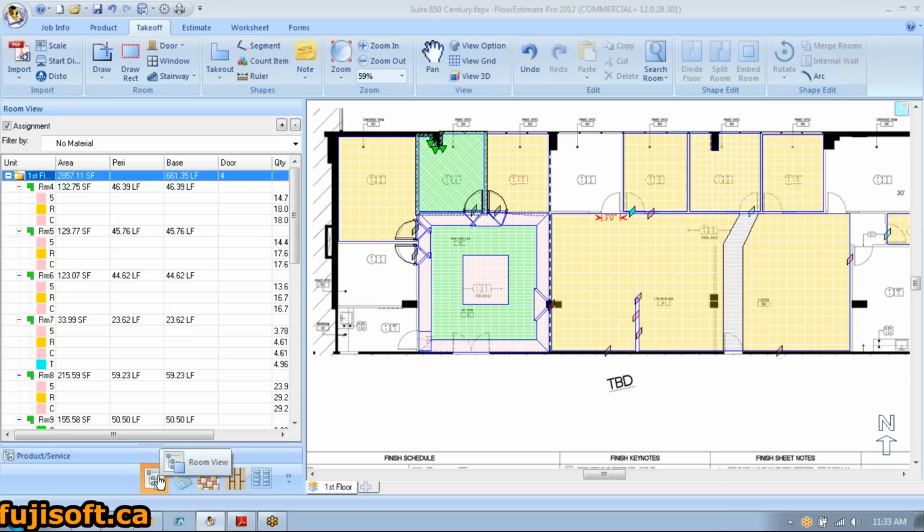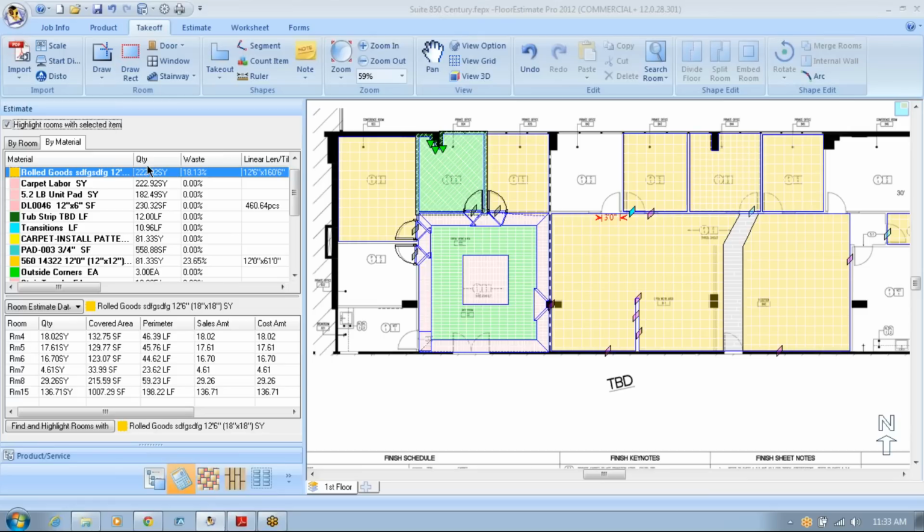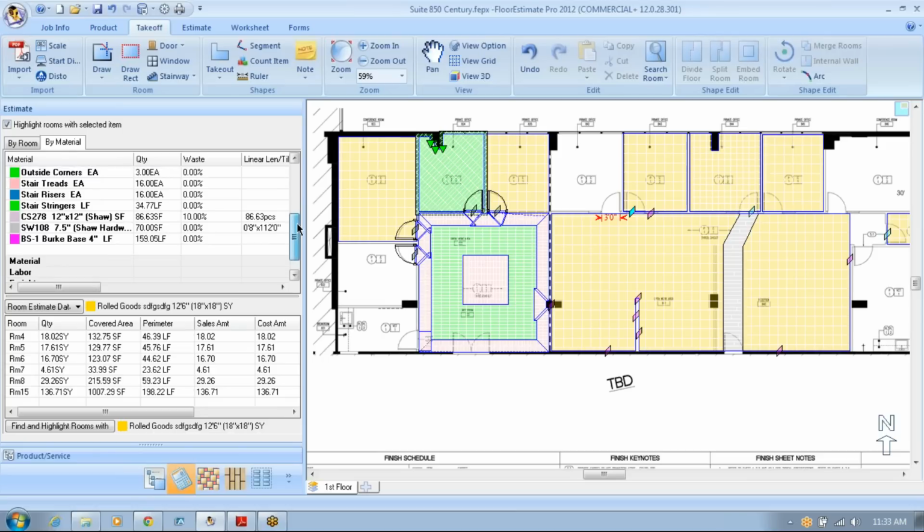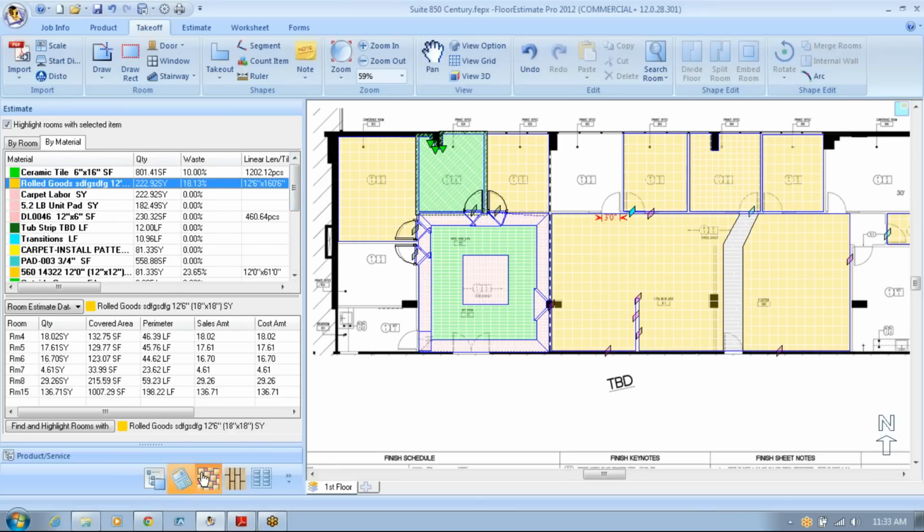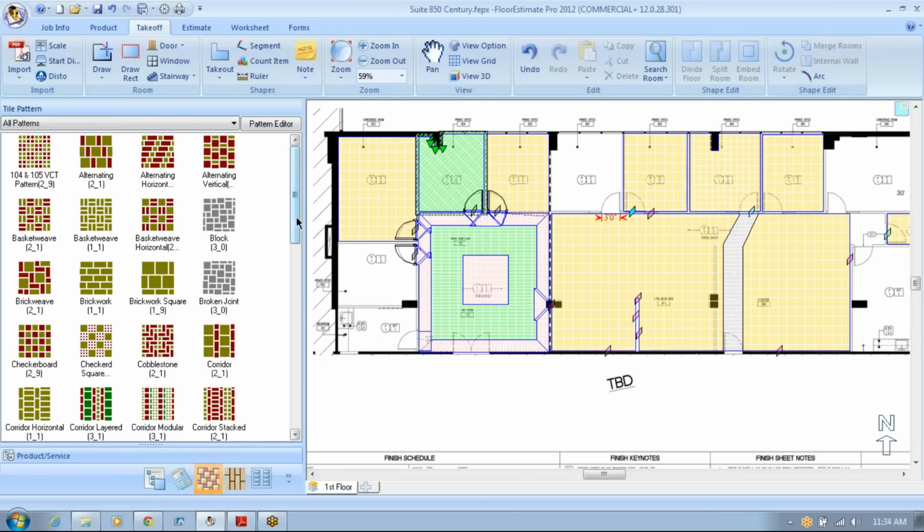Here's going to show us how we did the takeoff. It's going to show per room, which that could be an advantage or disadvantage, whatever. He has the option to do that. This here will show you the estimate of the materials that we did, and we can see that right here instead of going to our estimate or going to our worksheet or printing it out. We can just hit this calculator here, and it'll actually show us all the materials and the usage for everything right there.